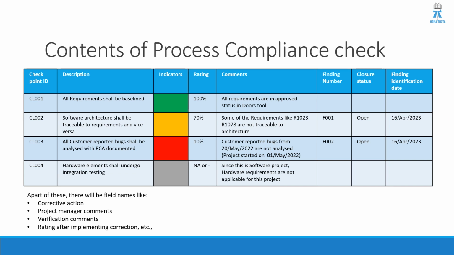When the project manager asks, sometimes they will come back and say, oh, it is all available, can you show an example? Then if you write the finding clearly, like it is not available in so and so requirement, then you can open the requirement and show it in the tool.